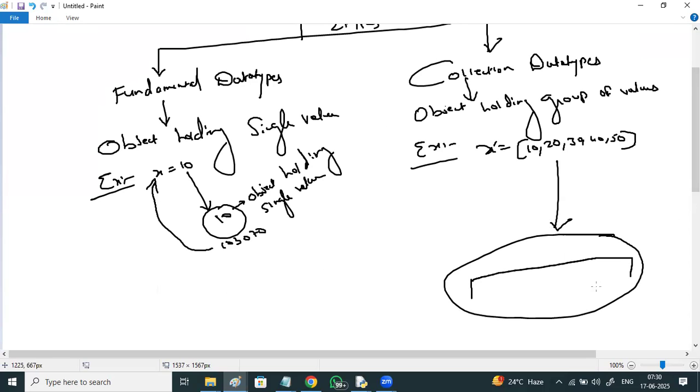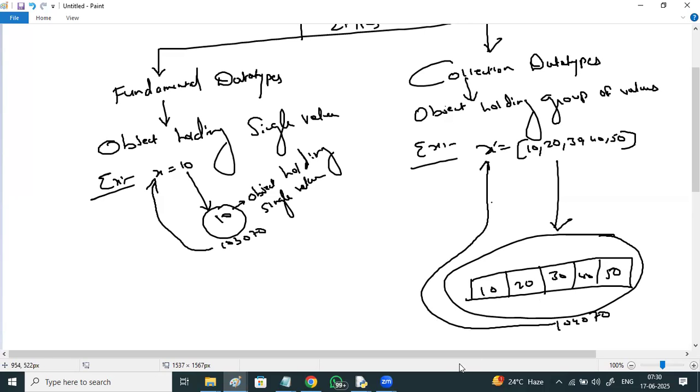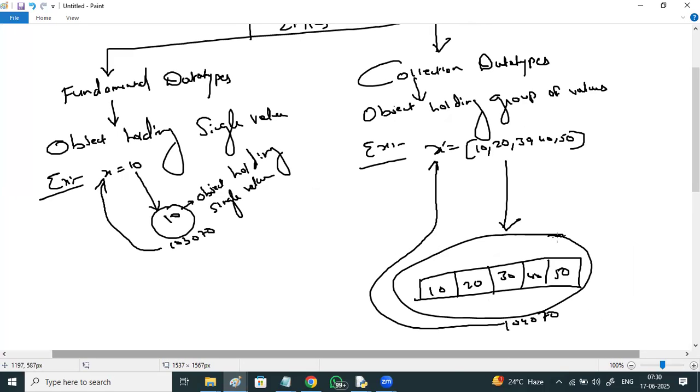Object holding multiple values. Object holding group of values. Object holding multiple values.